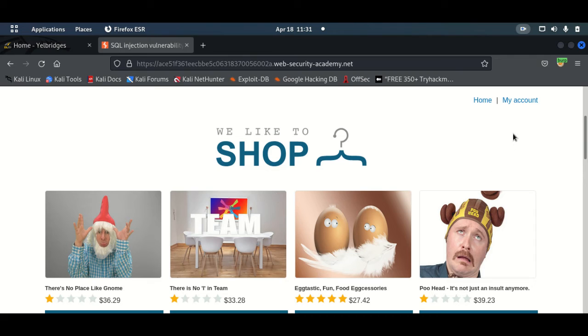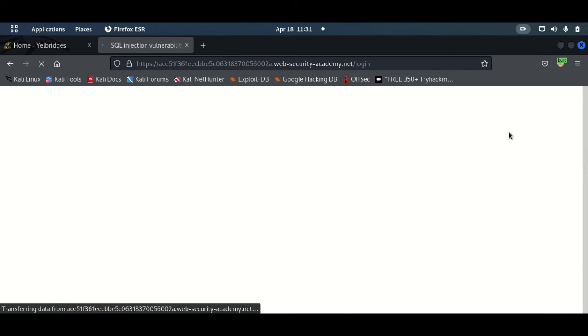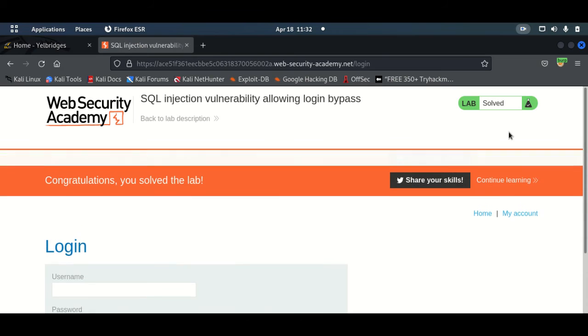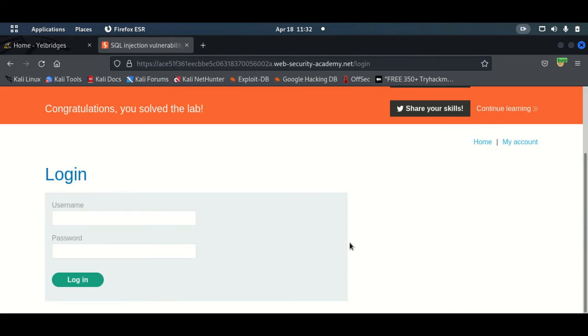So the concept of this is that users have an account in the web application. Maybe they even have an account that has credit loaded, and they have their shopping history, stuff like that. What you're going to be doing is attempting to log into this web application without supplying any credentials. We do not have an account in this application, but we're going to be bypassing the authentication mechanism.